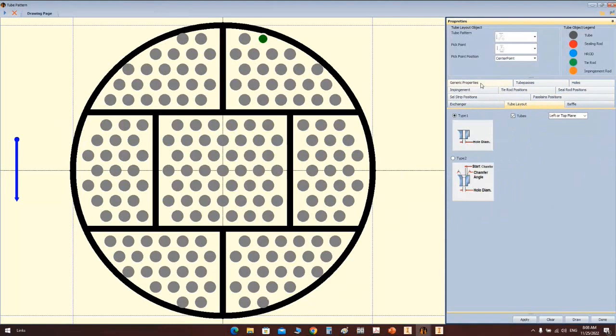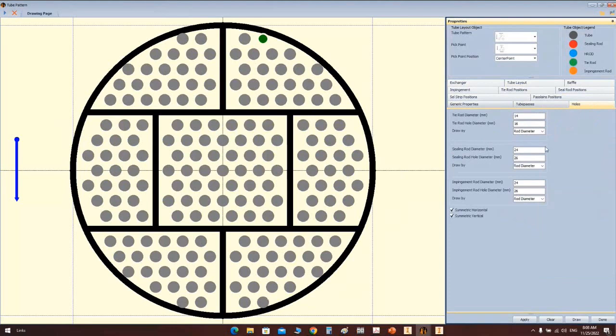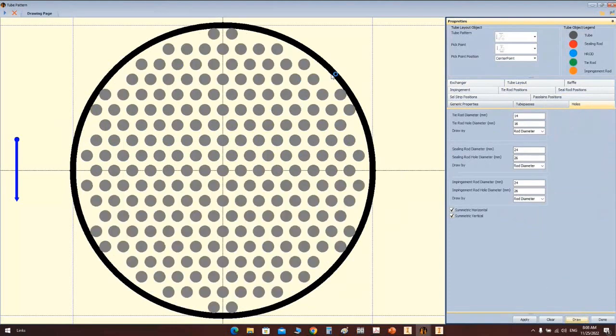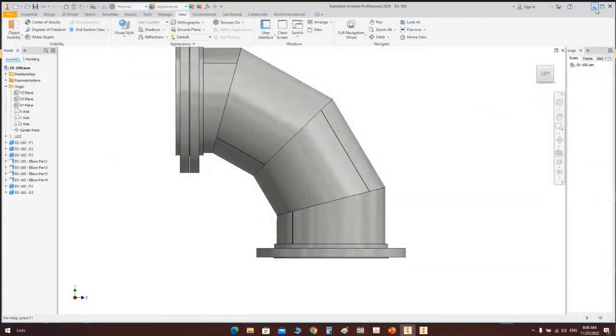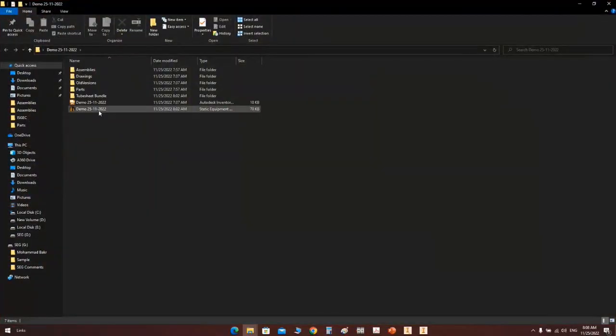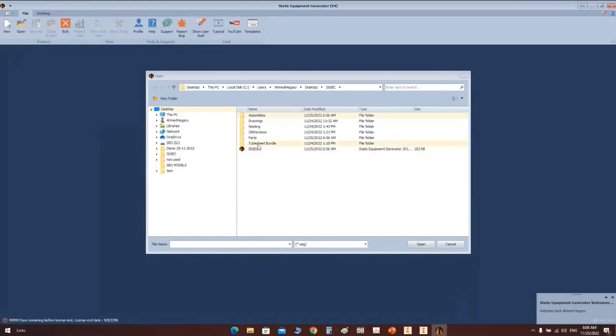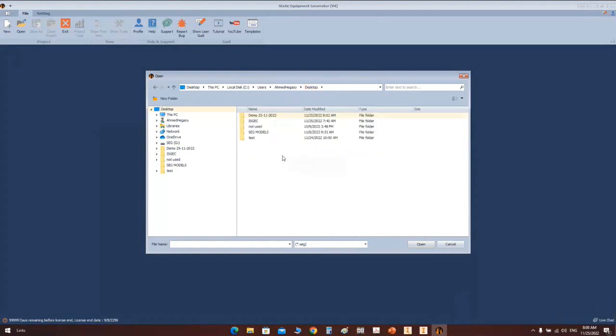Let's come back to the tube sheet and make everything come back as it is, and let's draw. Now here we will convert this one. Sorry, let's start the SEG again. Here we have this project. Okay, here we get an issue, which is that this folder is already created, which is tube sheet bundle. Sorry, that's the project which is the demo of today, which is that one.